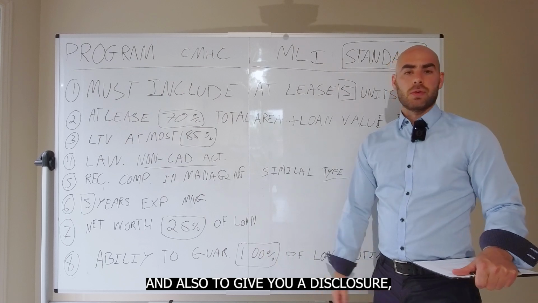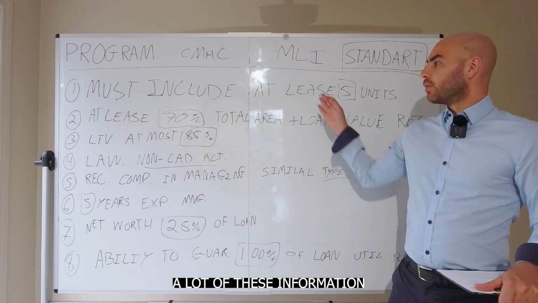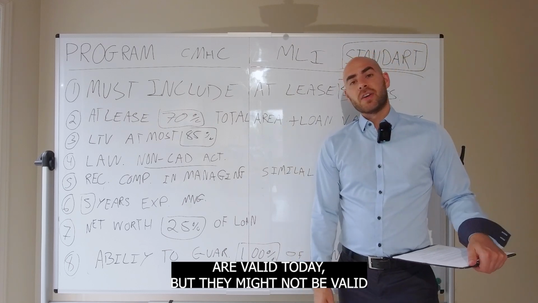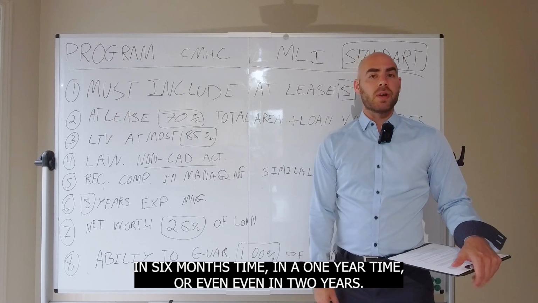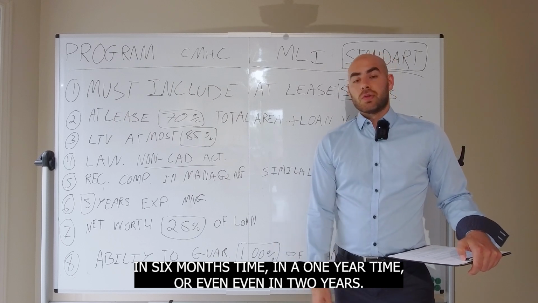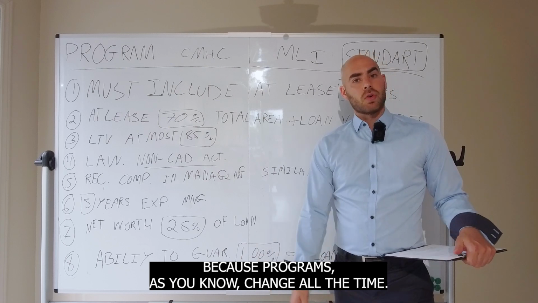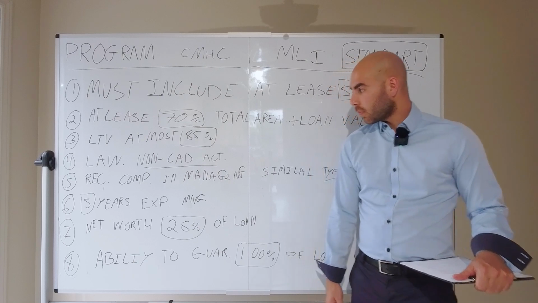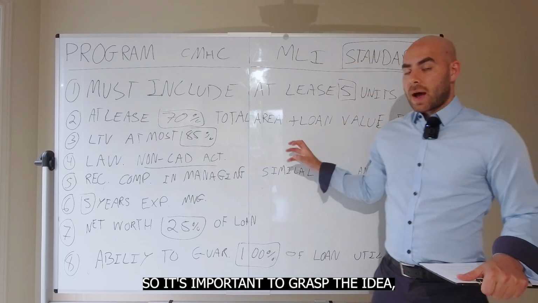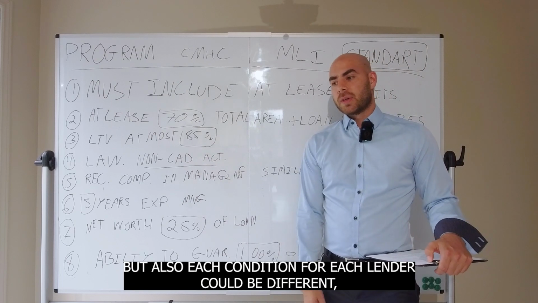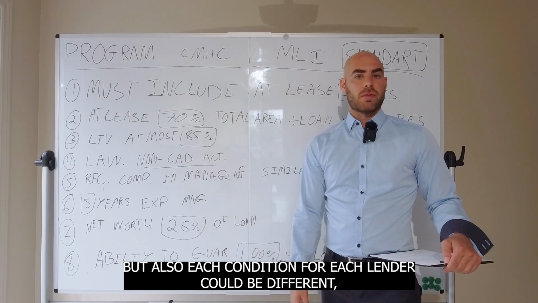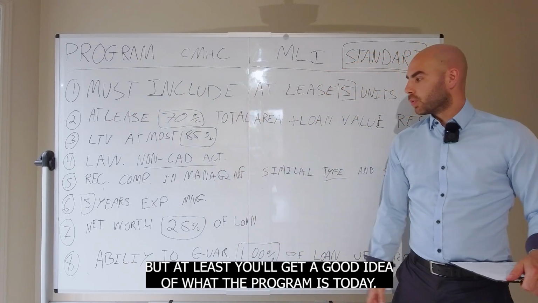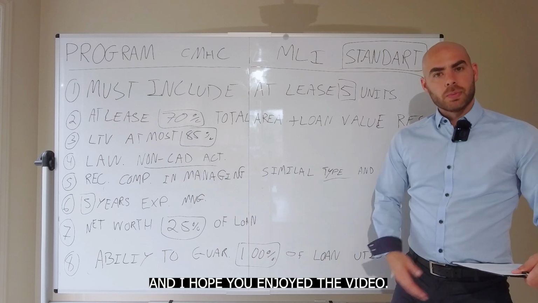Also, as a disclosure, a lot of this information is valid today, but it might not be valid in 6 months, 1 year, or even 2 years, because programs, as you know, change all the time, and loan variables change all the time. So it's important to grasp the idea, but each condition for each lender could also be different. At least you'll get a good idea of what the program is today, and I hope you enjoy the video.